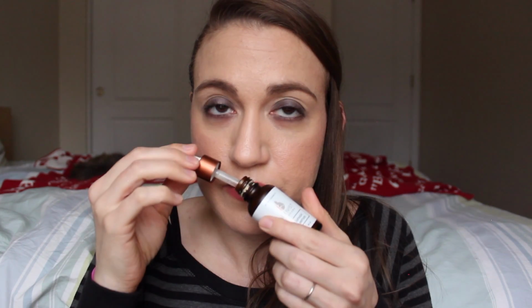I think this formula does go off a lot quicker than a lot of other hyaluronic acid formulas, even though there is phenoxyethanol in this specific formula, because there's vitamin C in it. I just think the formula is kind of delicate, so it goes off a little bit quicker. I noticed that it started to smell like how vitamin C does when it goes off. It just has a very different smell. It doesn't smell like it's supposed to. It doesn't smell rancid or anything. It just smells off, like it's not good anymore. Actually, it kind of smells like toast.